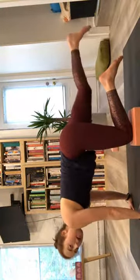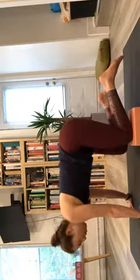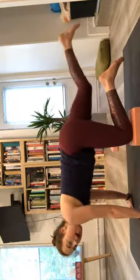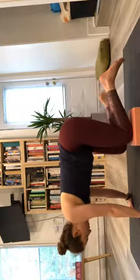Exhale and kick back with your heel behind you. Bring it in, one more, squeeze. Keep the curve of your low back. Kick your heel back behind you. And now take the knee in. Let's try something a little different.